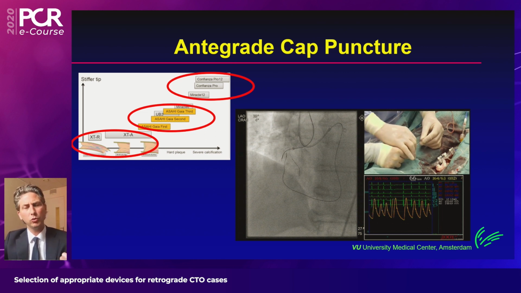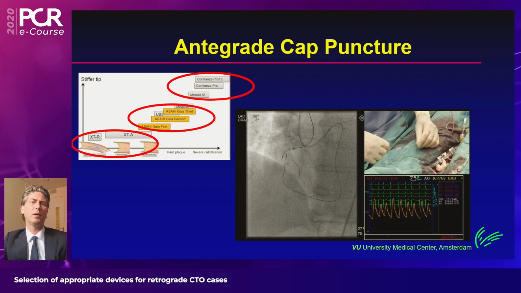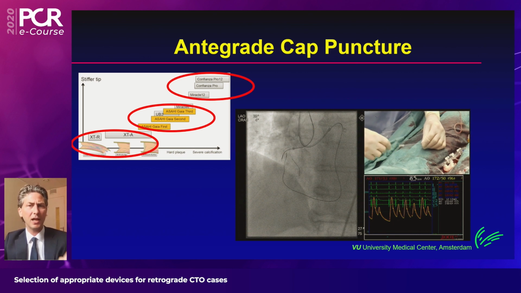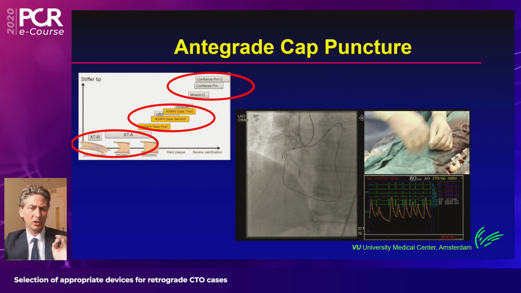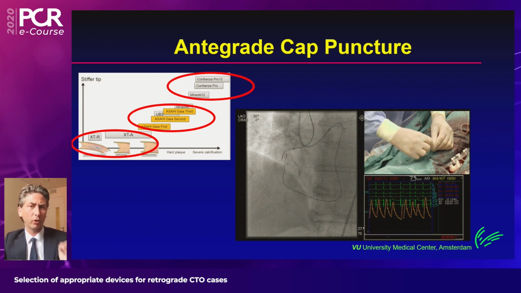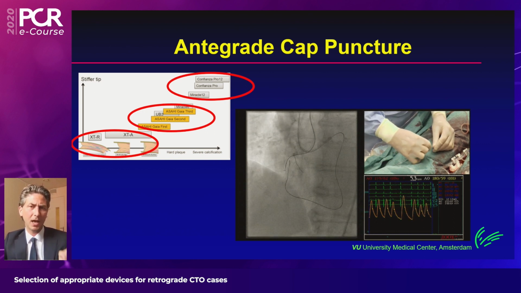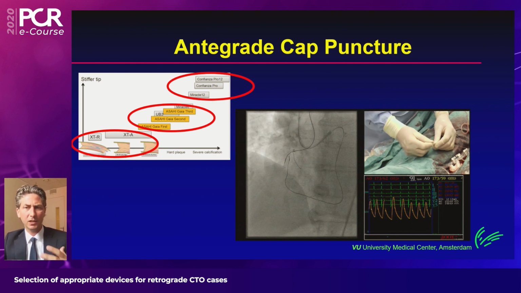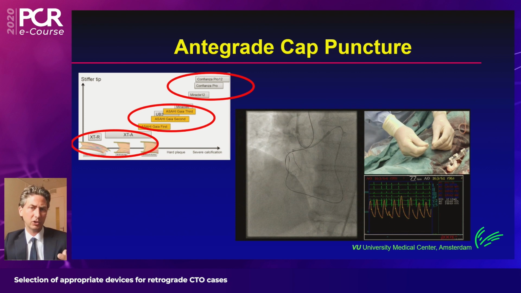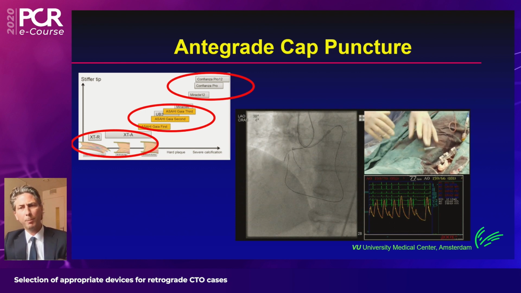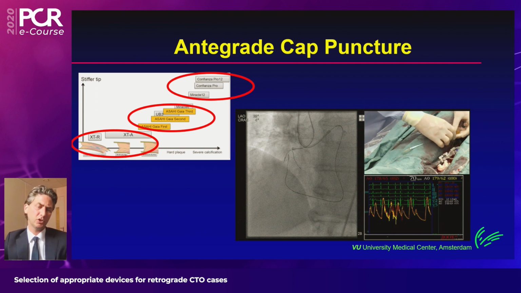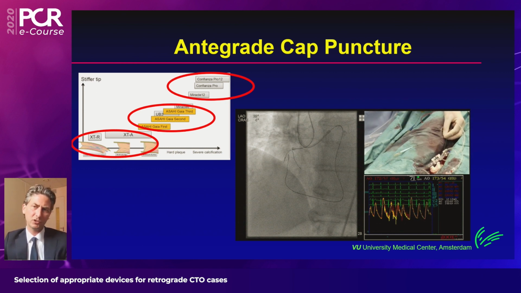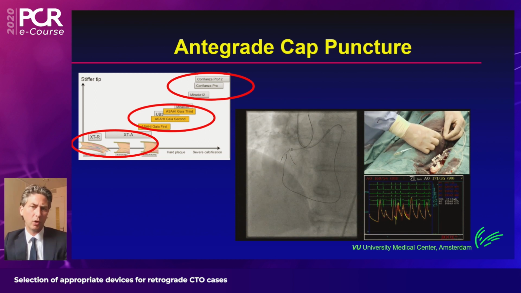And now you try to see whether your knuckle will track the retrograde gear in order to set up for reverse CART. This is a key point to look at what happens when this knuckle is being formed. The retrograde knuckle traveled up in a very sufficient manner, and now look what happens to the antegrade knuckle. It forms into this huge loop. It obviously tells you that this is outside of the architecture of the vessel. So apparently the antegrade cap puncture has caused a perforation. The Corsair was advanced, but the knuckle is now telling you that you're in the wrong space.